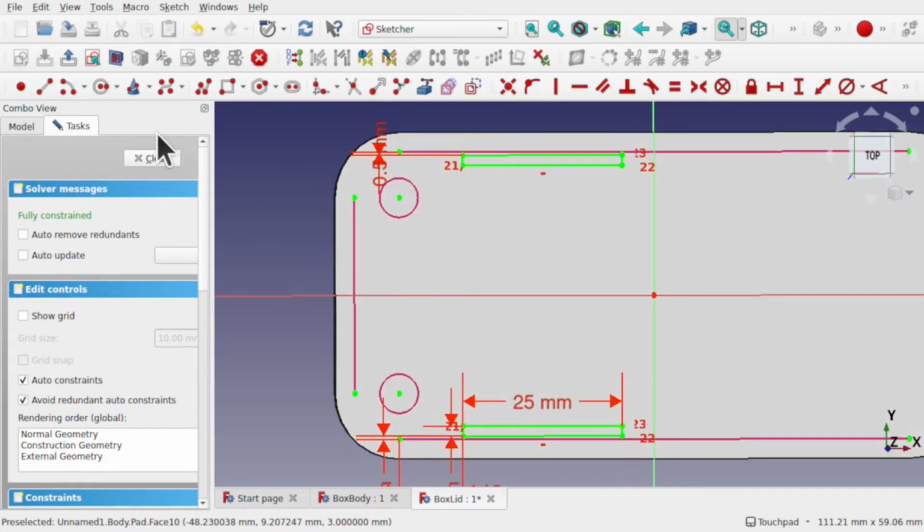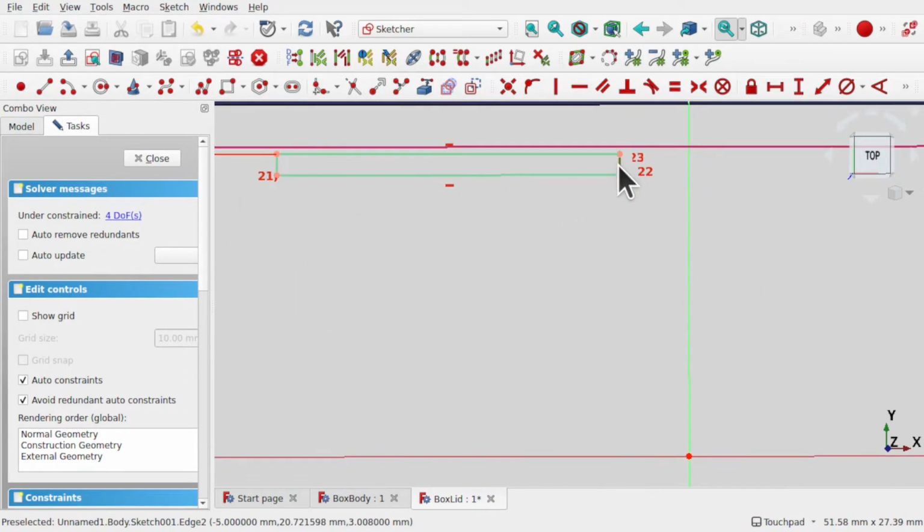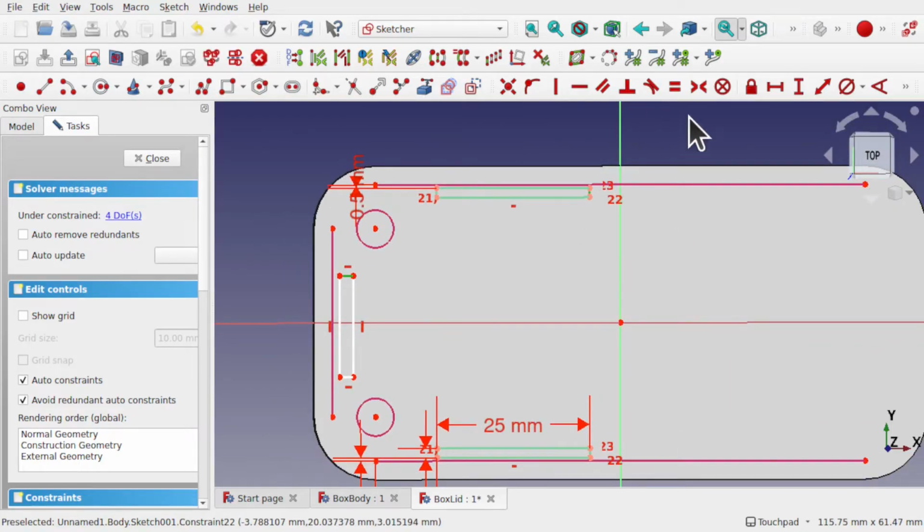and do the same. So I'm going to use the rectangle, add a rectangle in here, and we'll set the length of this side equal to the length of this side, or the height of this side, equals, and I'm going to make this symmetrical. So I'll take these 2 points and this line and use the symmetry constraint.